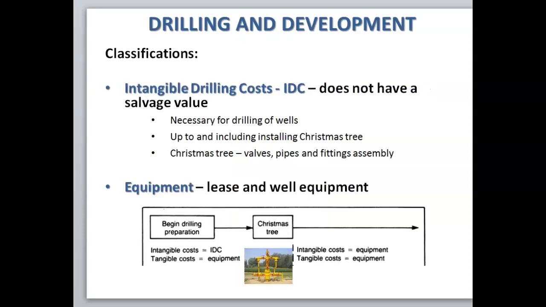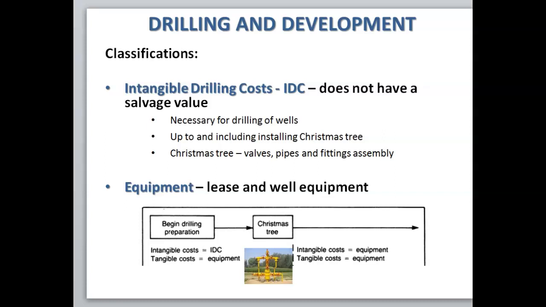We're going to classify our costs between intangible drilling costs, which we'll shorten to IDC, and equipment. These are both going to be capitalized, however they're going to be accounted for slightly differently. Intangible drilling costs, IDC, do not have a salvage value. For example, the cost of roads, setting up a rig, drilling mud, grading and other dirt work. It's necessary for the drilling of wells, and it's the items up to and including installing the Christmas tree. The Christmas tree is the valves, pipes, and fittings assembly used to control the oil and gas.